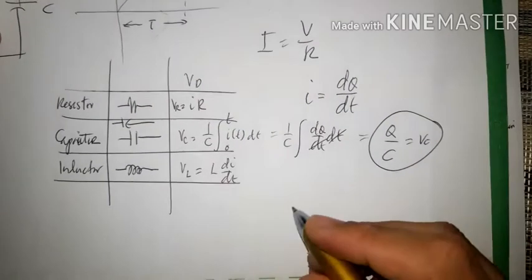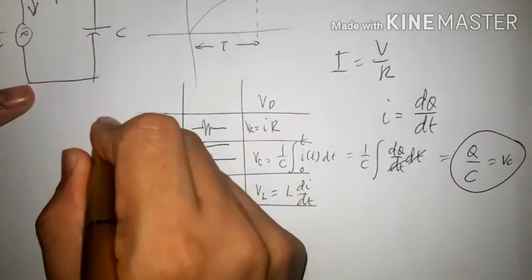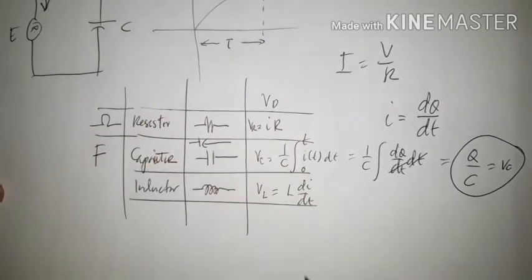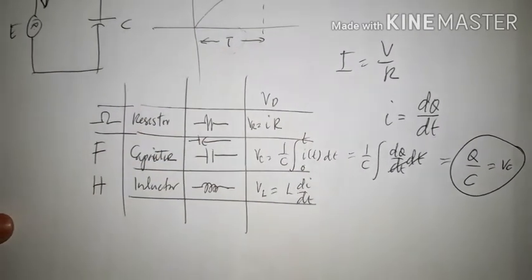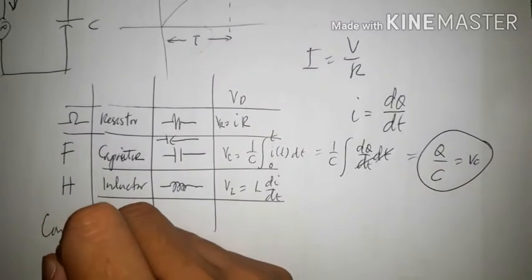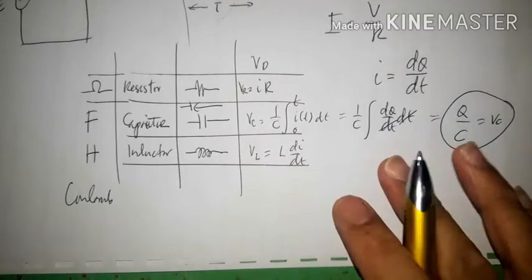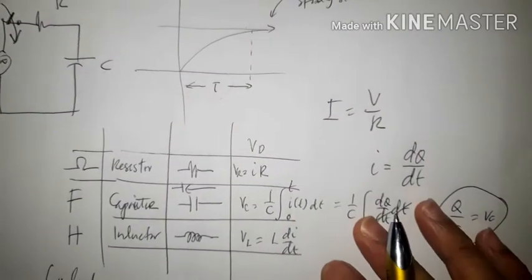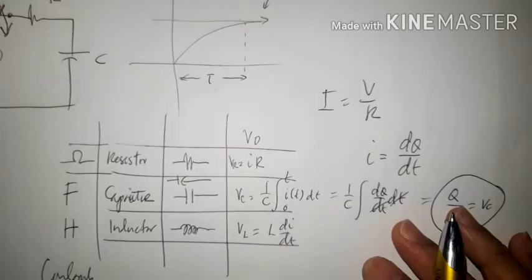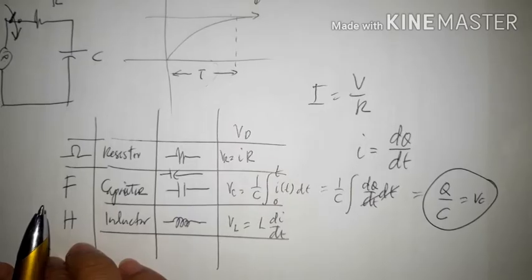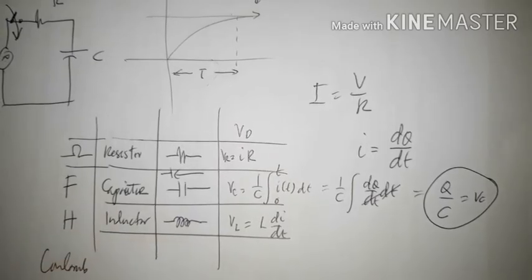So let's talk about the units. The unit of the resistor is ohms. The capacitor is farad, the inductor is Henry. And for charge, it is coulomb. So, those are our usual units. So, let us try to apply this, or let us try to find the behavior of an RL and an RC circuit. We will only discuss the RL and the RC, since what we have studied so far are first order differential equations.